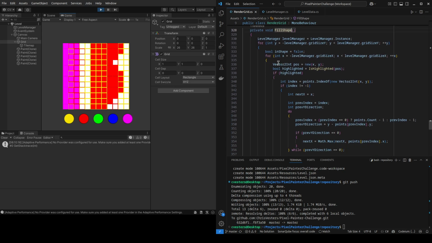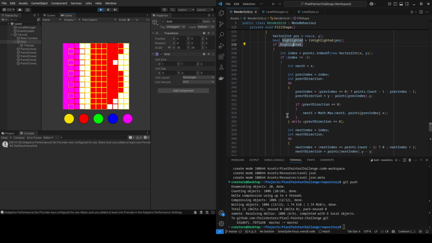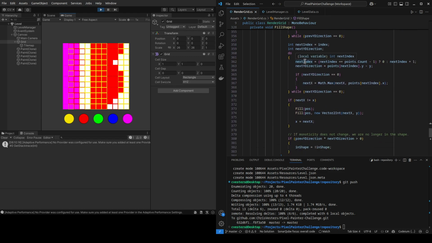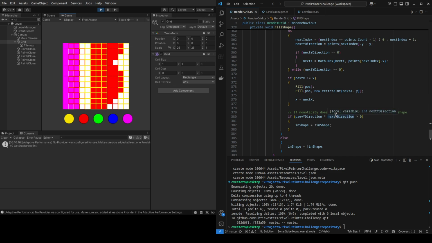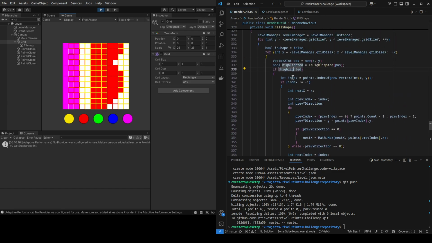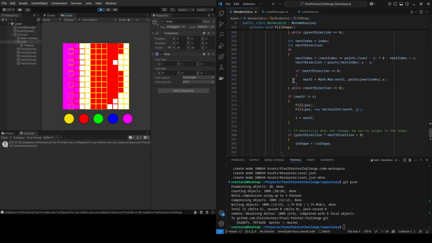where it is highlighted. If highlighted, yes, we come into this horrible algorithm, which I still don't know if it works all the time, because I'm pretty sure I saw points where it didn't work.